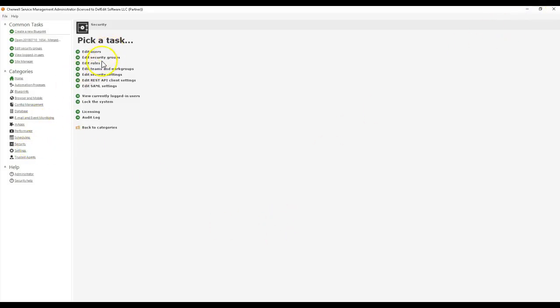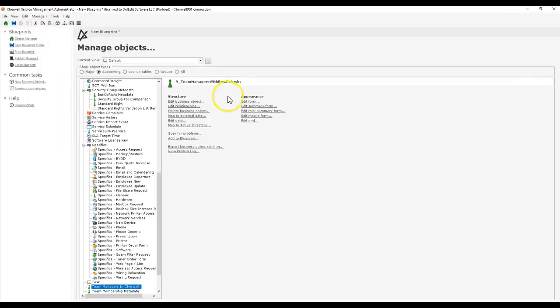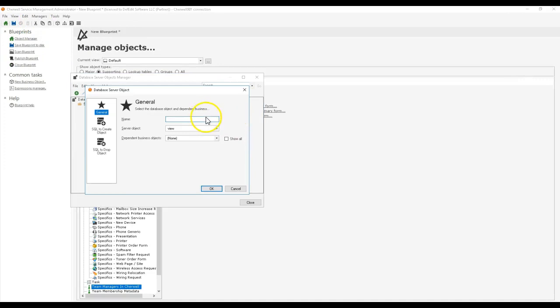And now here we go into a new blueprint. And we create another database server object. See, the issue is I want to go with my normal naming convention of v underscore and then just the table name, Trebuchet team members or team info. But I also want this to look somewhat presentable in the email address book. I'm conflicted. Team manager. I'm going to call it a distribution list.